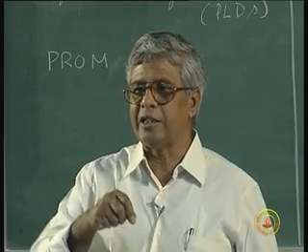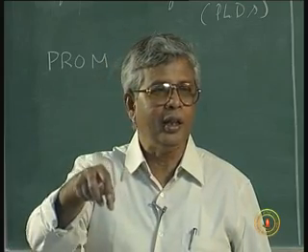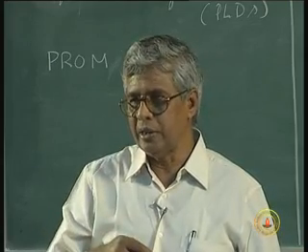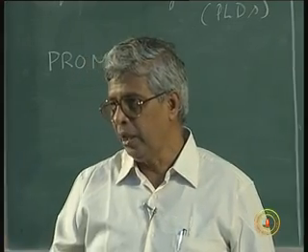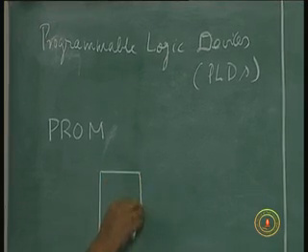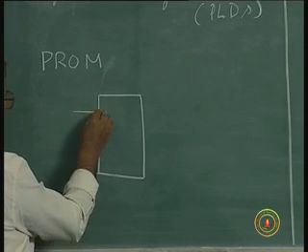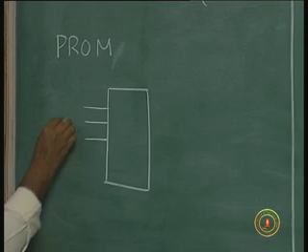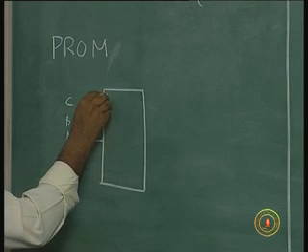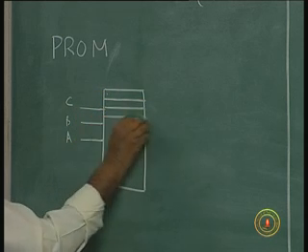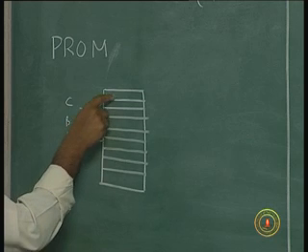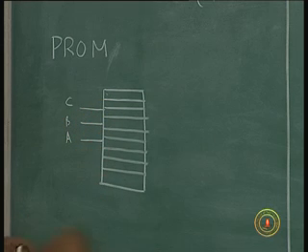If I can etch the truth table in hardware, in silicon, then it becomes a ROM, because each of the possible combinations of inputs should produce the corresponding output. That is the truth table. So, the ROM will have inputs, the 3 inputs, let us say A, B, C, and for each of these combinations, there may be a certain value stored for that particular combination of inputs. Outputs, these are the outputs. There are 8 combinations, 1, 2, 3, 4, 5, 6, 7, 8, I think I have drawn one too many.